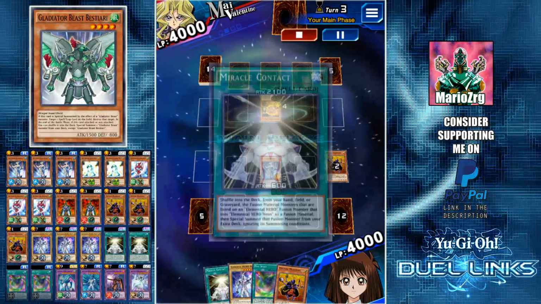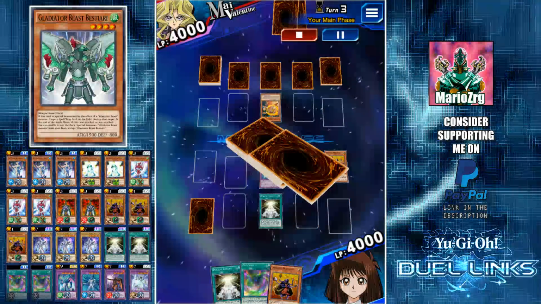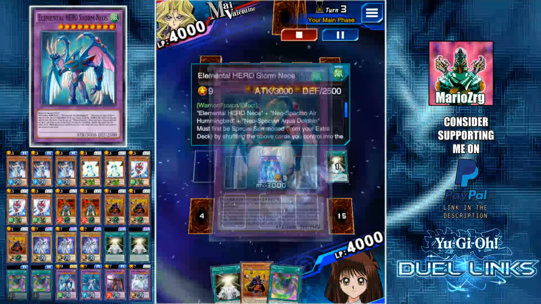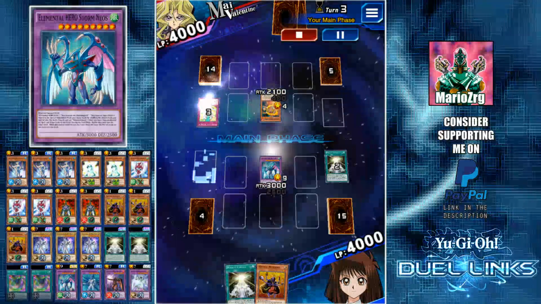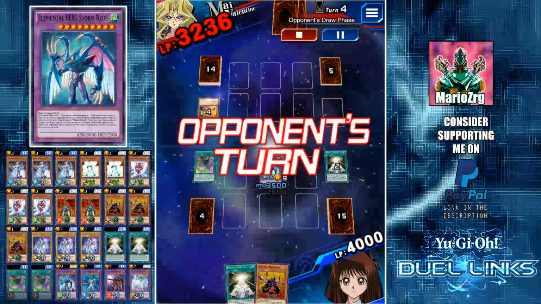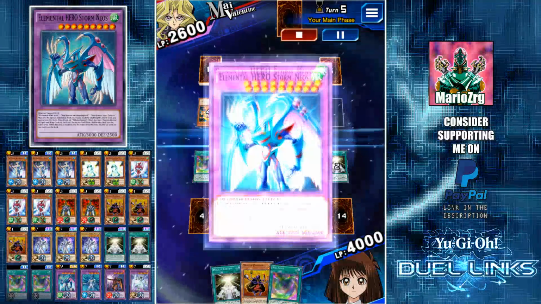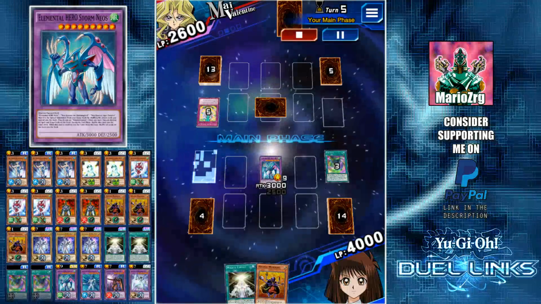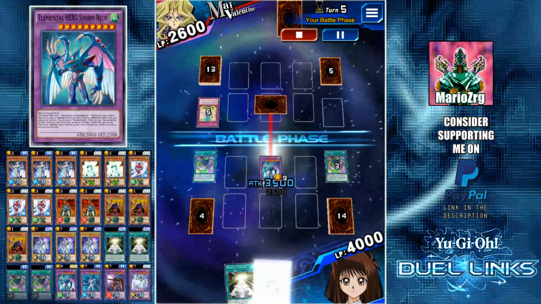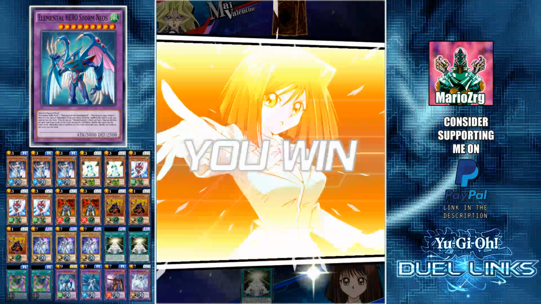However, I did get Hummingbird, I believe, onto my graveyard, so I'm able to Miracle Contact into Storm Neos, get rid of all the back row, activate my Neo Space, and then hit him for 3500. Sets another card, sets another monster. I pick up another Neo Space so I can activate Storm Neos once again to destroy it. There we see the Murmillo get destroyed, and then he just scoops.